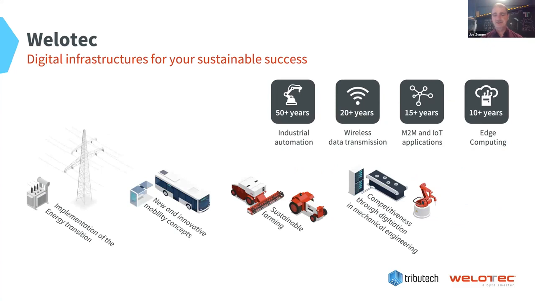A little bit about Welotec. Welotec was founded in 1969, more than 50 years ago, and we are focusing on industrial automation. Thirty years later, we started with M2M technology for communication and wireless data transmission, so all about data, going into IoT and M2M applications. And for 10 years now, we're working in edge computing and the combination of edge and cloud computing to create an infrastructure to use data.